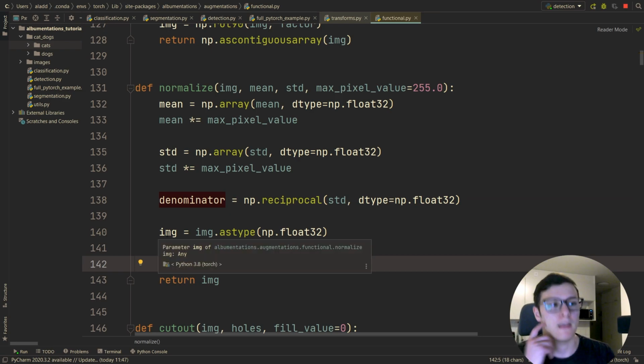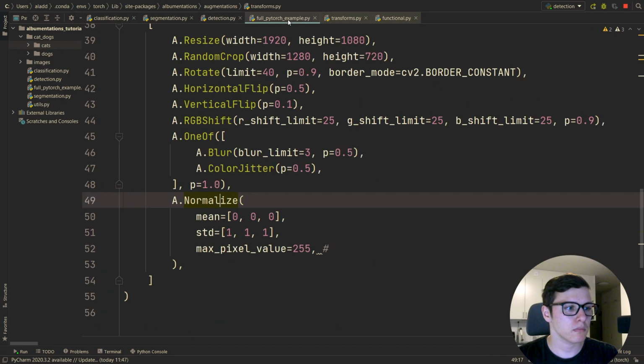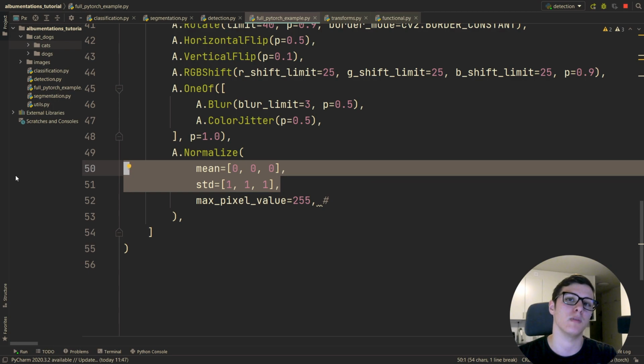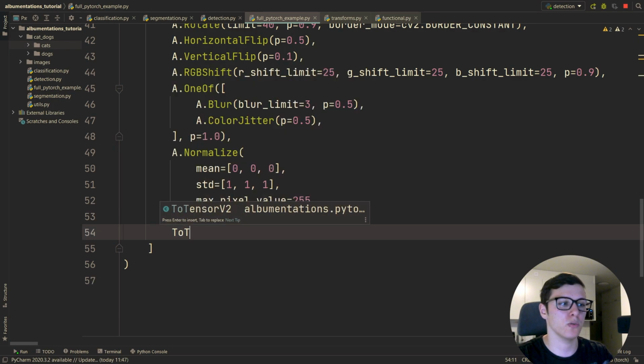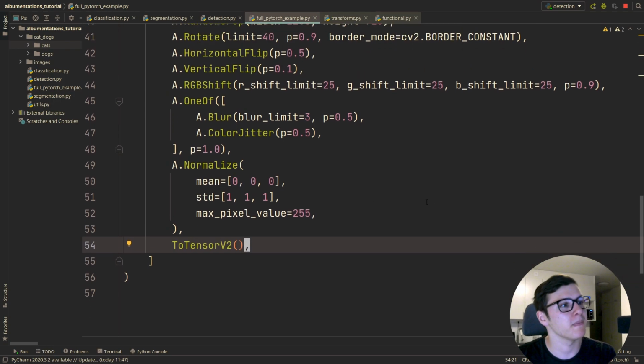But I guess what is important here, if we go back, is that these mean and standard deviations are going to be exactly similar to how you do it in PyTorch, but you need to remember that when we're doing ToTensor at the end, that is not dividing by 255, which it is in PyTorch.